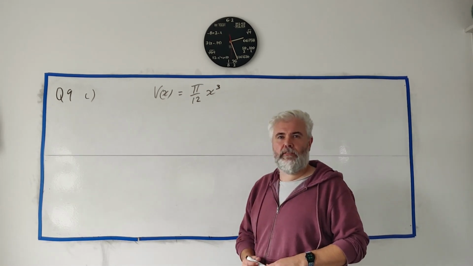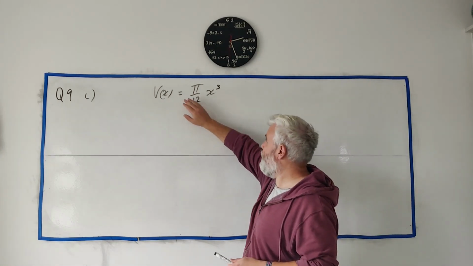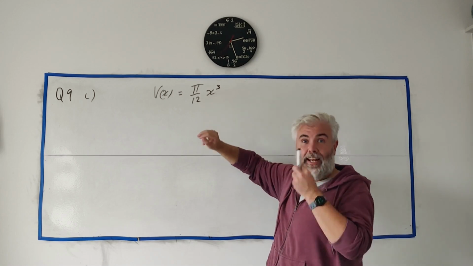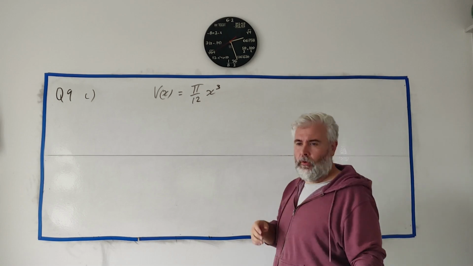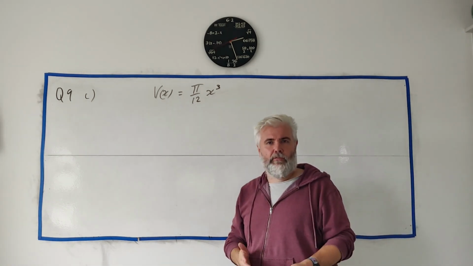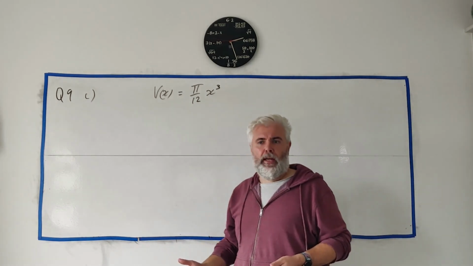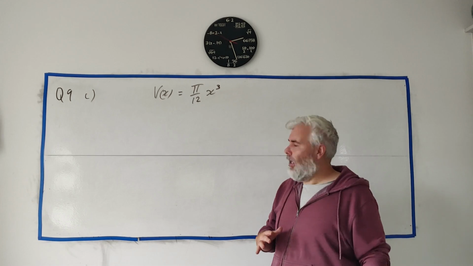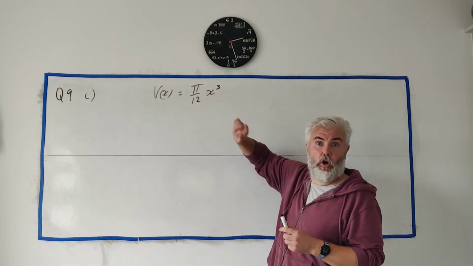Part C, they give us a formula for the volume of a hemisphere. Phi x is equal to pi divided by 12 multiplied by x cubed. And that's when x is the diameter. Now, just so you're aware, we already knew the answer to a volume of a hemisphere. It's in your formula book. More to the point, it's just half a sphere. It's a sphere cut in half. But usually we have it in radius, so you should be able to figure this out on your own.